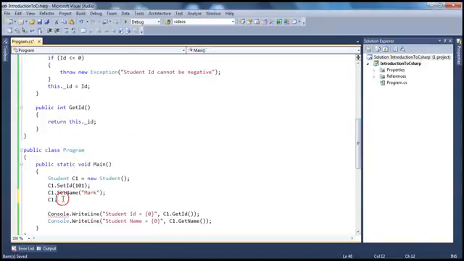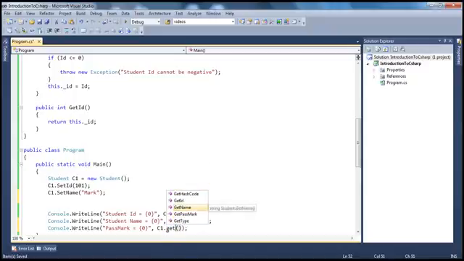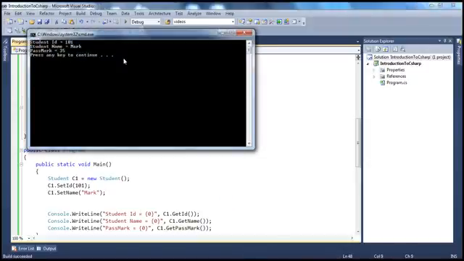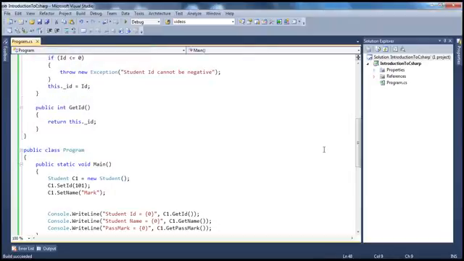Okay, so obviously if I want to print the student pass mark, then I simply call c1.get pass mark, and we can go ahead and run that. So we get the pass mark as 35. So I hope this is clear.